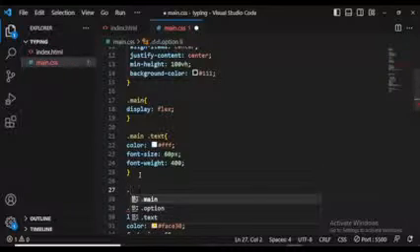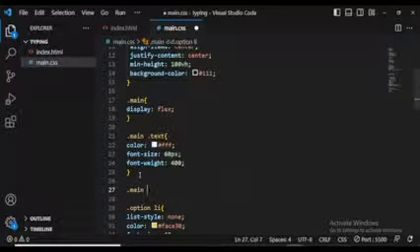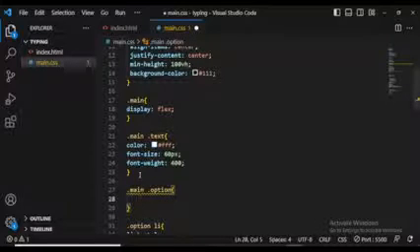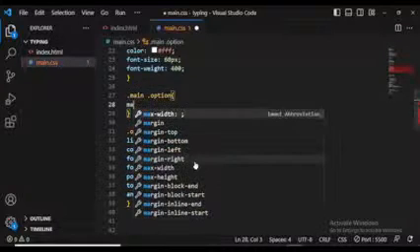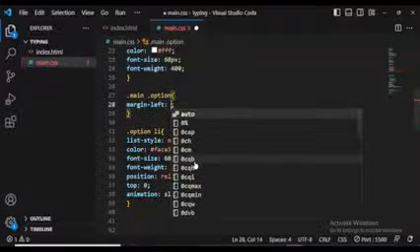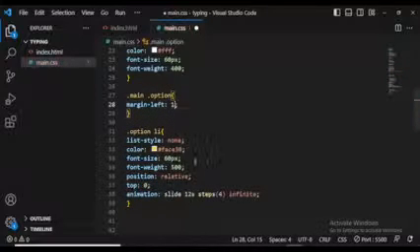Let's start the main. Then let's give the option. For the option, let's set the margin left. Let's give it 15 pixels.